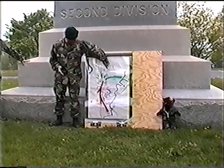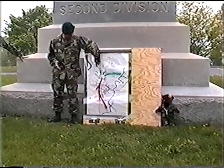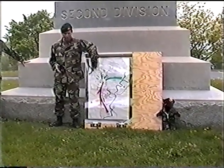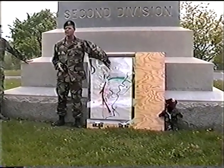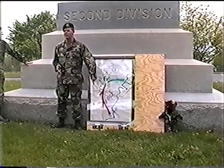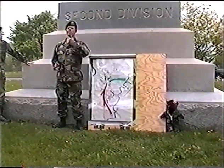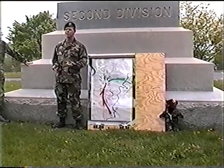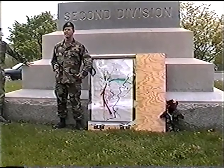And if Hooker had extended his line to the right and challenged Stuart, he may have been able to reach the river, which in turn would break behind Lee's position. That was never taken, because by the time Hooker had enough forces to consider that, Mansfield coming online, he was wounded and out of action. Mansfield was then killed. So that vision, that operational concept of breaking that flank, ended with the two of them.